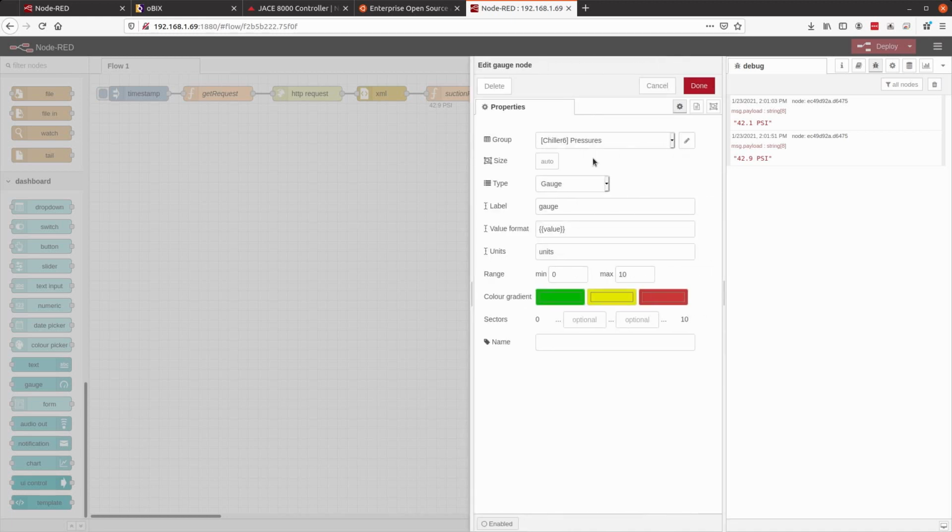Add. Okay, and then this gauge is going to be suction pressure. And the units is PSI. Let's say the range is from 0 to 100, and that I'm in green from 0 to 50. And in yellow from 50 to 60, and in red from 60 to 100. And I'll label it suction pressure.